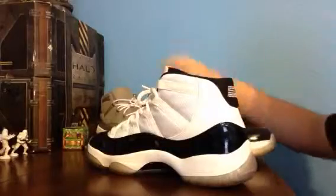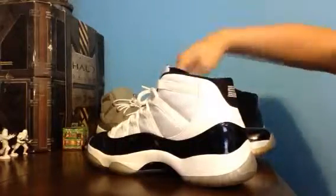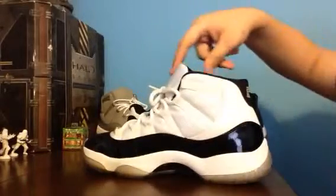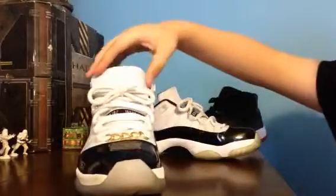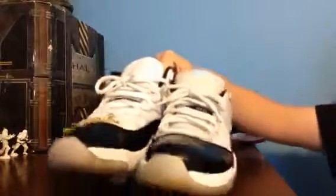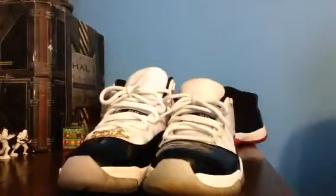So they actually sound different too when you scratch them. This has a little higher sound. This is a lower pitch sound. So, otherwise there's not many differences between the shoes. The shoes are both really fresh and very clean.